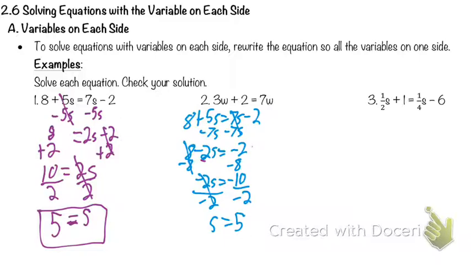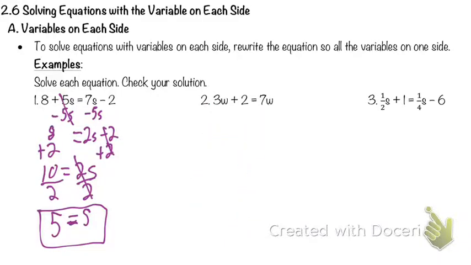All right, it did ask us to check our work. So how do we check our work? Plug it in. Plug it in, right? We do math. We plug it in. Now where do I plug in my 5? Do I plug it in on the left or the right? Both. It's a trick question. I plug it into both.